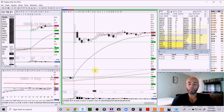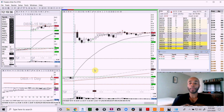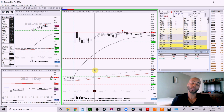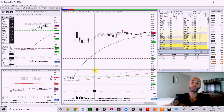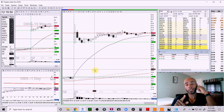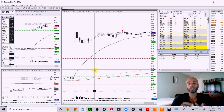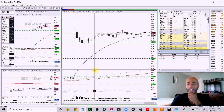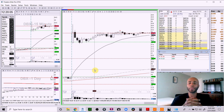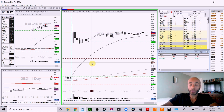At the end of this month, or maybe the following month, if my winning percentage is above 50% for the month, I may potentially increase my risk to 2%, and that would put my reward at 6%. So the same ratio. So instead of 1%, I'm going to risk 2%. Not this month, potentially next month or the month after that, because I have to scale. But I'm not going to risk more than 2% per trade. So 2% is the maximum that I'm going to be willing to risk per trade.